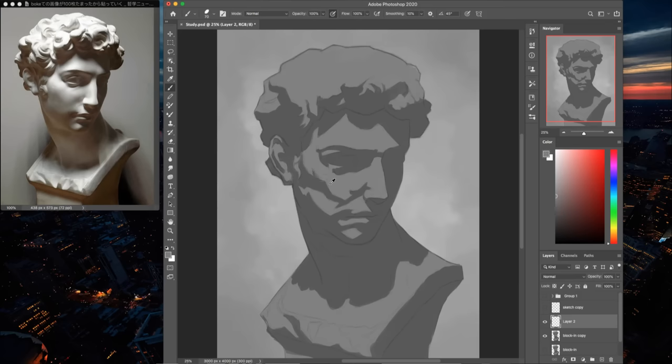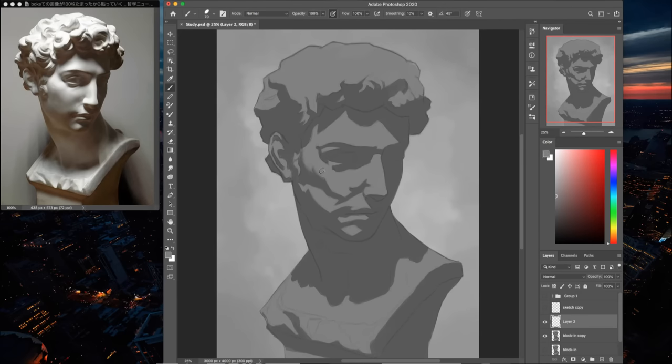All right, now here we are at the rendering phase, and I've got my shadow side roughly blocked in and my light side roughly blocked in. And it's not totally accurate, but it's accurate enough to move forward. And so here's how I like to look at it.